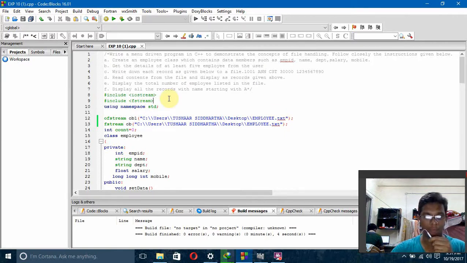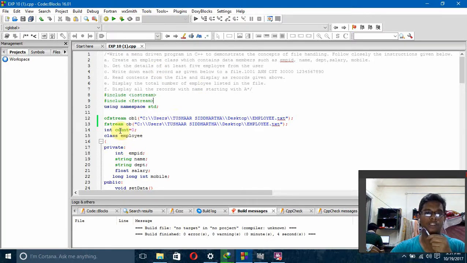Coming to our program, there are three main streams: fstream, ofstream and ifstream. Ofstream enables us to write, whereas ifstream enables us to read. Fstream enables both read and write operations. Here this is known as a path, the address of the file where we created it, and executing this program leads to the information being stored in that file.